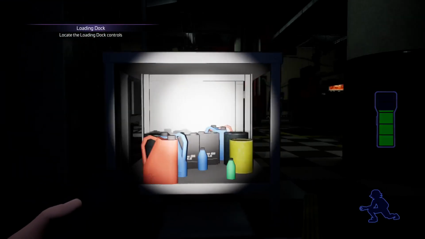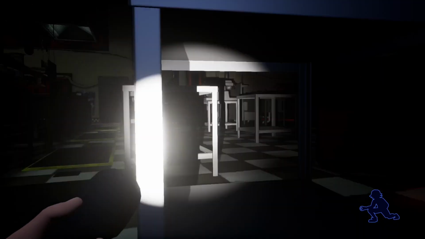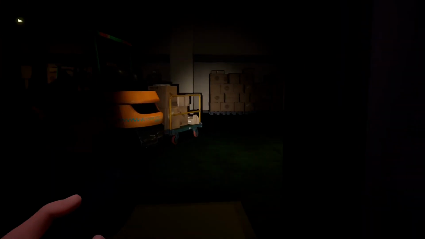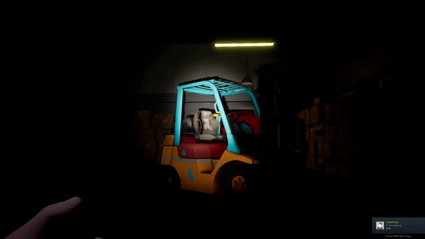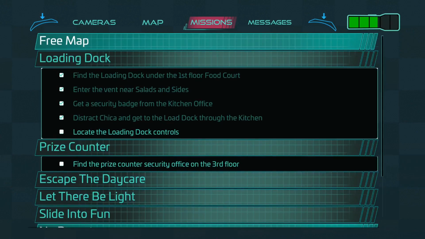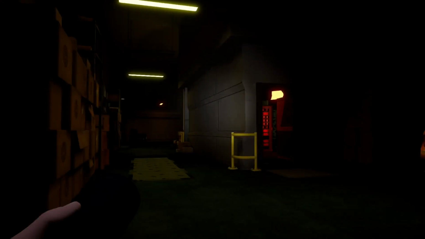I think she's here. Oh, there's a door. Hmm. Why does this place seem so abandoned? Staff only. You'd think that this entire place would be. So wait. Oh, wrong button. Locate the loading dock controls. Okay. Ah, yes. I'm too low leveled.